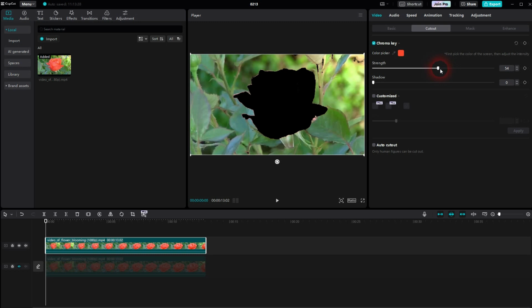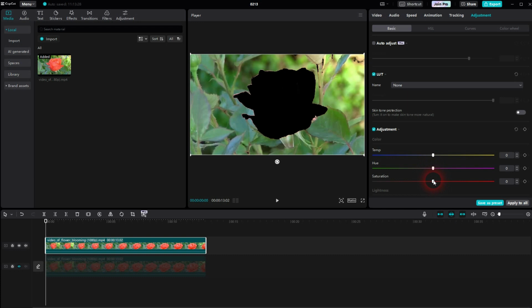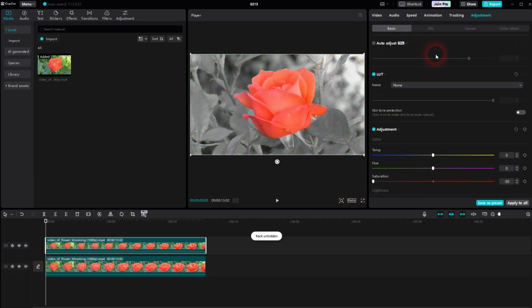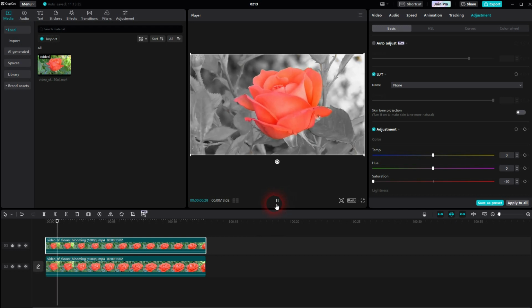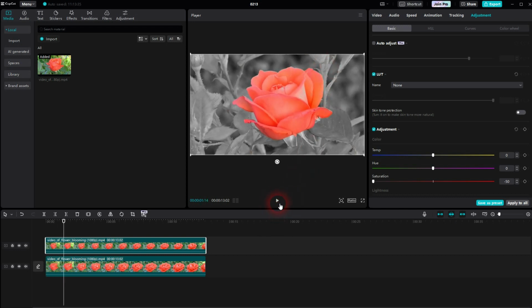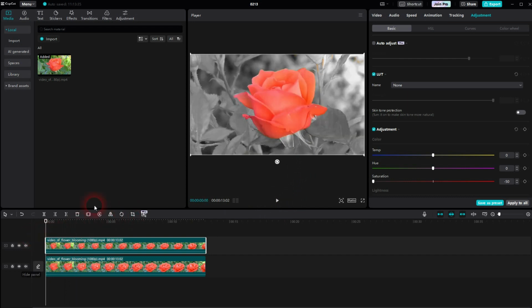I'll make the bottom one visible again and I desaturate the top one, and then we have this effect. So this is the color splash effect I've shown you in the last video. But you can see on the top right, we've got an area covered that's still colored, especially in the beginning right here. CapCut is a little bit limited when it comes to fixing this. So this is where it hits its own limits, and a software like Premiere Pro would be better. But we can at least adjust it a little bit.